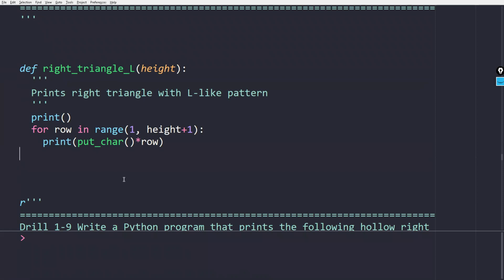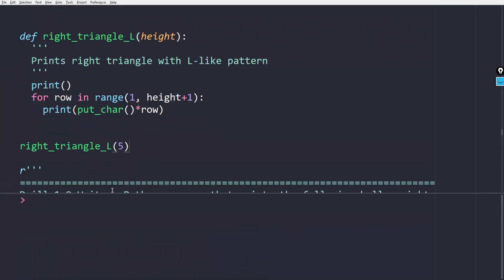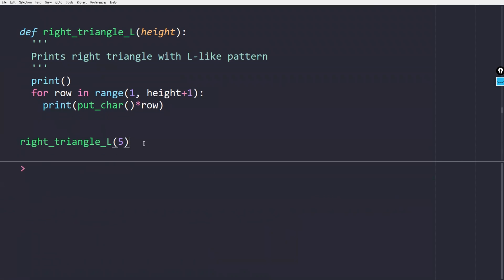With a height of just 5: 1, 2, 3, 4, 5, and that's it. So that's how simple it is.